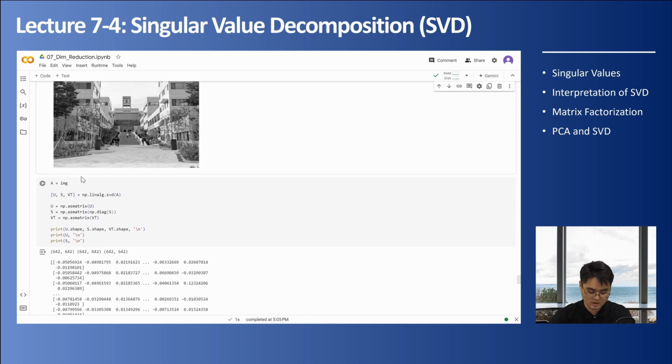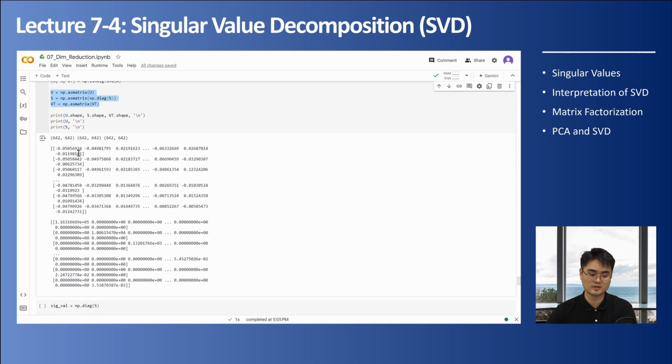So I'm going to define our image using our variable A, large A, and I'm simply going to use the SVD function provided by NumPy, numpy.linalg.svd, and then you're going to get our U matrix, our sigma matrix, which is filled with our singular values, and our V transpose matrix. So here we can calculate and get all of the information, and if you print this, you're going to get some information like these.